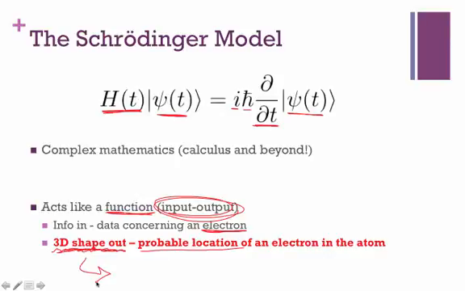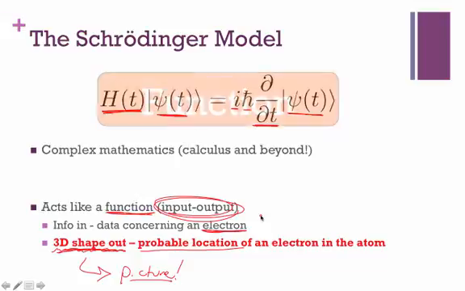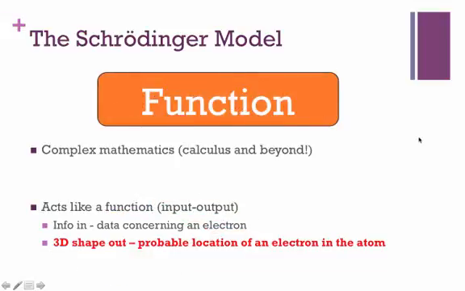So when we put data about a particular electron into the function, it gives us a three-dimensional shape out as to where that function will be. And as you can imagine, this shape combined with others is going to start generating a picture of what an atom actually looks like. So just to kind of maybe make this a little more graphical, don't think about the Schrödinger wave equation as complicated mathematics. Just think of it as a function. And I think you've seen in your math classes this kind of notation before, where you have your function as some sort of machine that crunches numbers. You can input information into that function, and this is basically data about our electron. And then the function crunches numbers in however mathematical process it does, and then it spits out a three-dimensional shape that shows us the location that that electron would likely have around our nucleus.